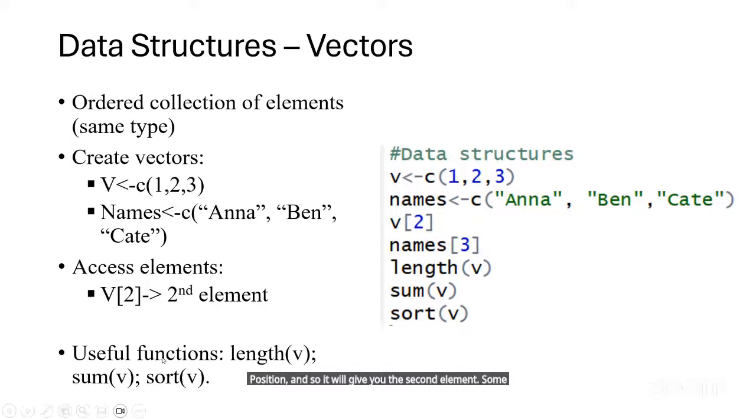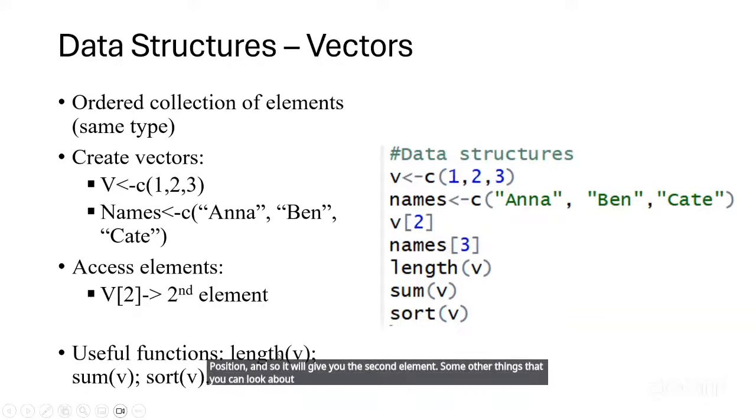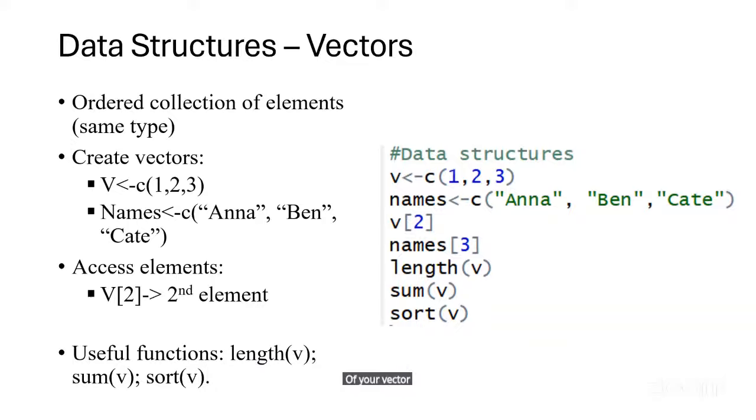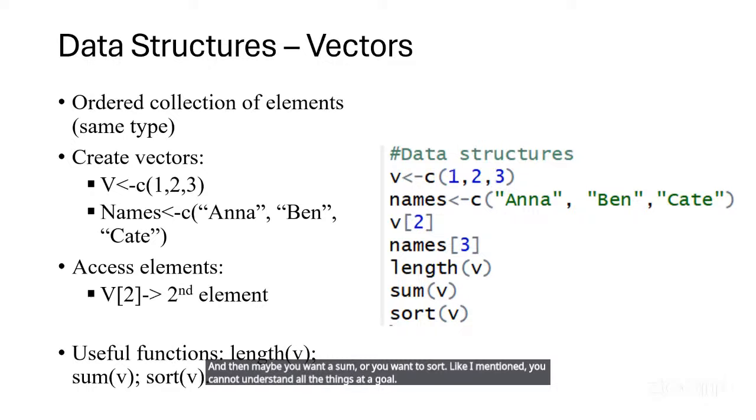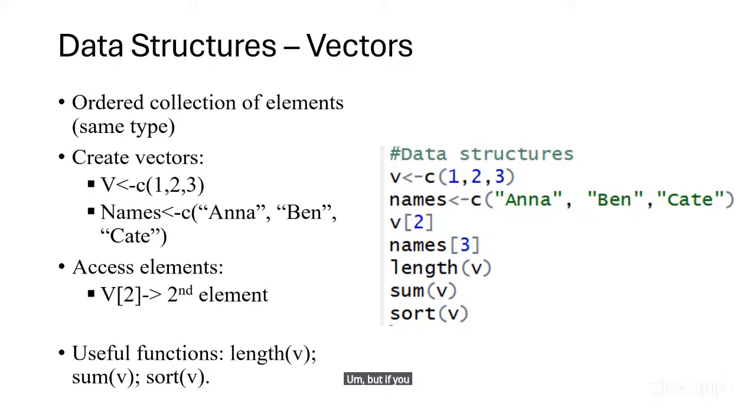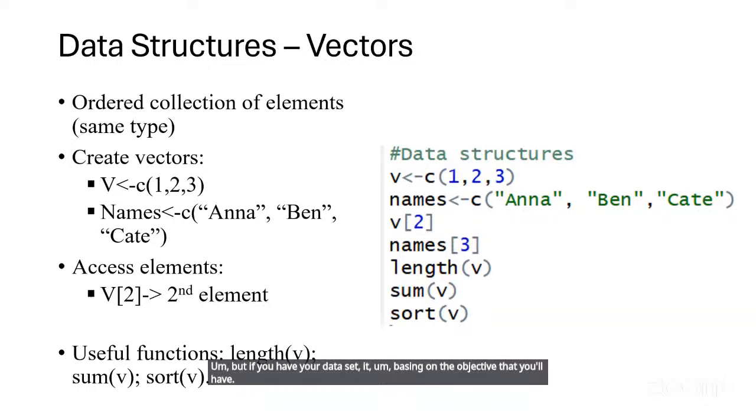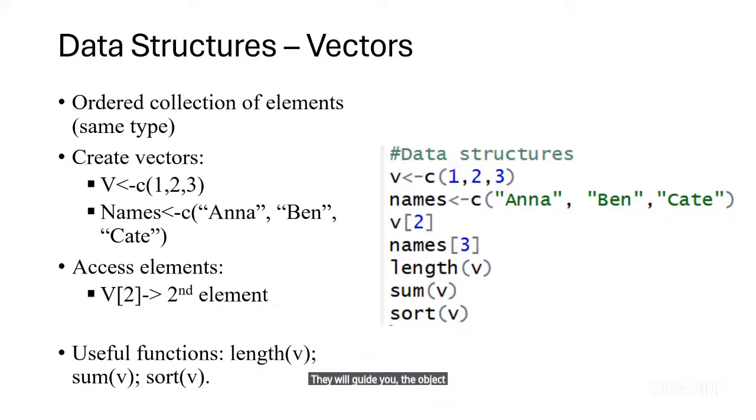Some other things that you can look at, maybe length is also an inbuilt command for your vector. What is the length of V, which I already have up here? And then maybe you want to sum or you want to sort. Like I mentioned, you cannot understand all these things at a go, but if you have your data set, the objectives that you have will guide you on what exactly you need to use.